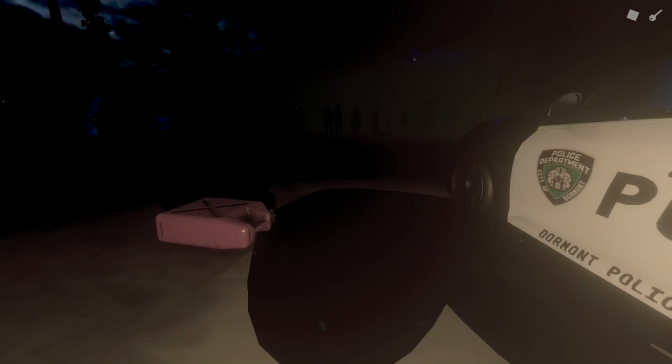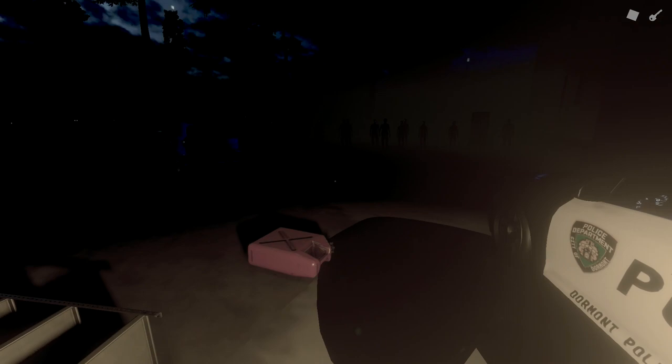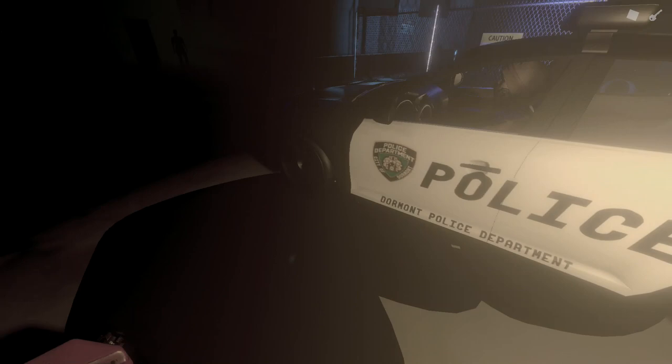Gasoline canister. This is the gasoline container where we can use the matches, but don't do it in this playthrough. Just use the keys on the man.